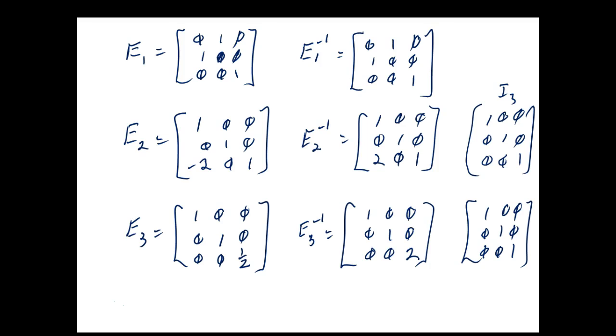And notice we did one of each. We did exchange two rows, multiply one row plus another row, and then dividing or multiplying a row by something. So that's just the same swap. That one's multiplying by the opposite number and adding, and the last one is multiplying by the reciprocal. So that's how we get our three inverse elementary matrices.